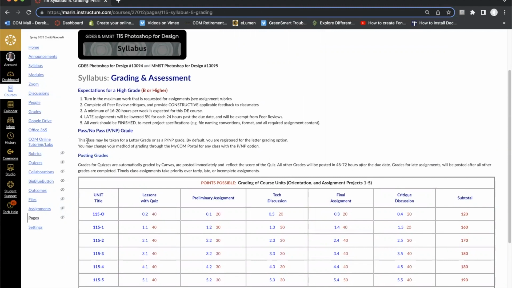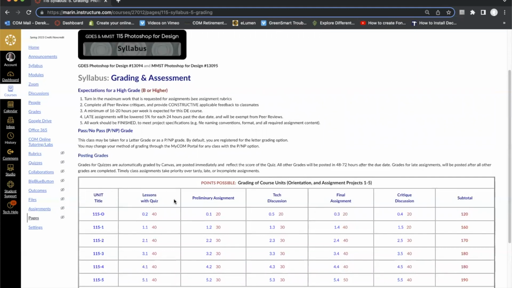One of the things that I wanted to point out here is if you want to do the pass, no pass grade, because we don't accept audits for GDS or MMST, you can sign up as pass, no pass, and as long as you get a C+ or better, you'll pass the class. And then I would talk to your counselor about whether or not the grade would be detrimental if you're planning to go on to a four-year school or transfer.